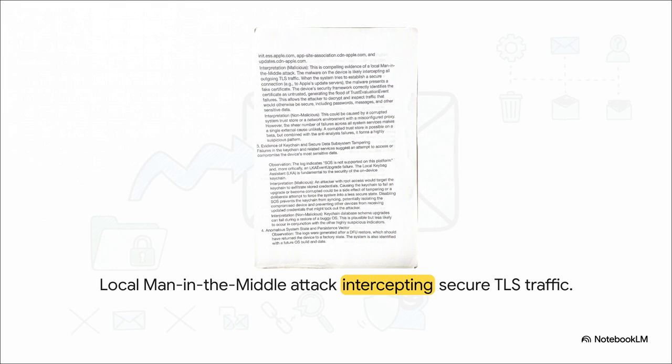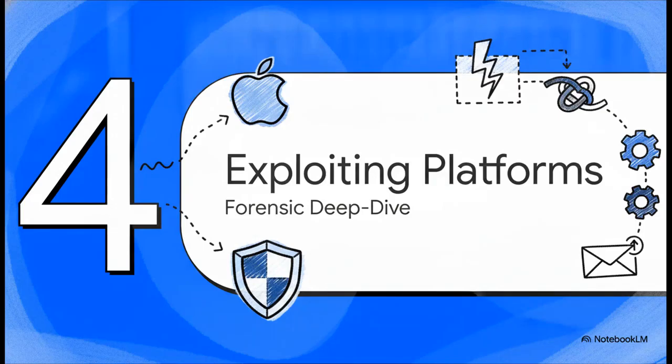Attackers also use this anti-forensic trick called time stomping, where they manipulate the system clock to ensure their malicious activities are logged in a past or future window that investigators are highly unlikely to even check. Let's hit Section 4, Exploiting Apple and Proton, a forensic platform deep dive.